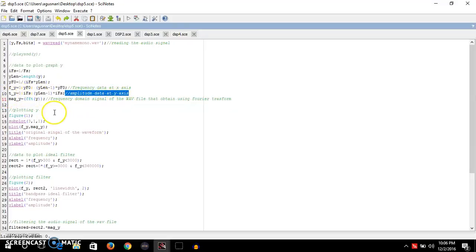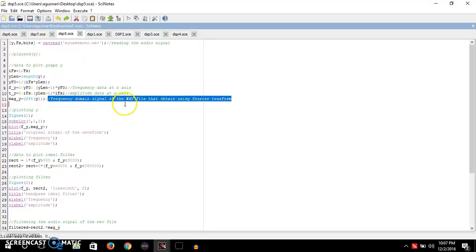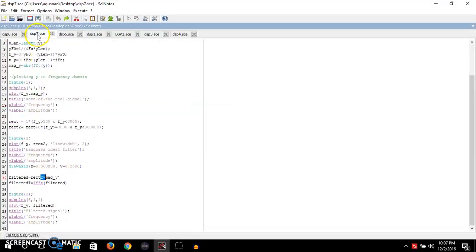At line 11, this is where I use an FFT, a Fourier transform, to obtain a frequency domain signal of my mono mode wave file. One very important piece of information that I found when using this code is that I used the absolute function.